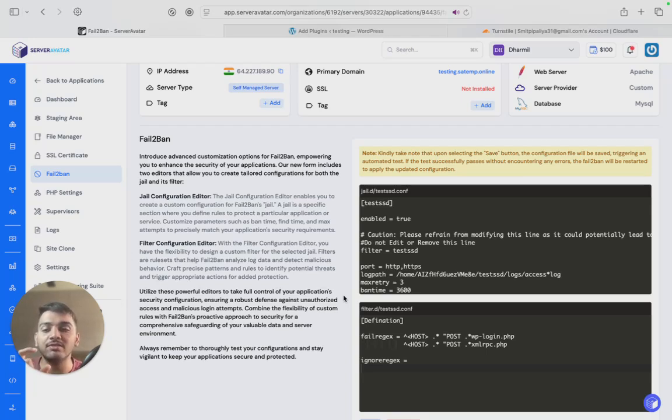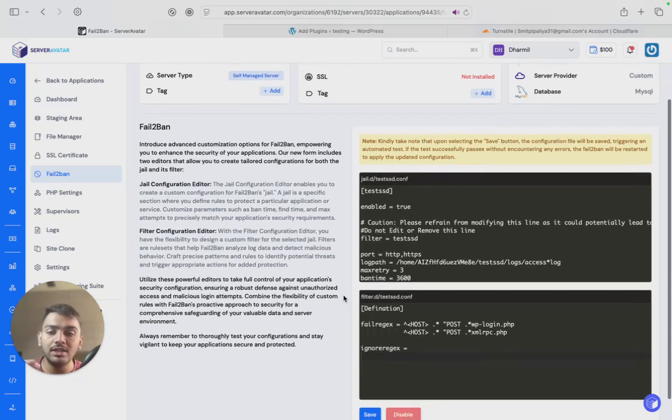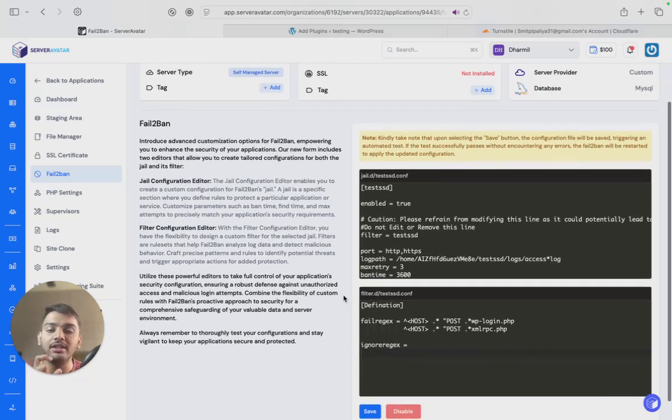A jail is a specific section where you define the rules to protect a particular application or service. And with the filter configuration editor, you have the flexibility to design a custom filter for the selected jail. Filters are the rule sets that help Fail2Ban analyze the log data and detect malicious behavior.